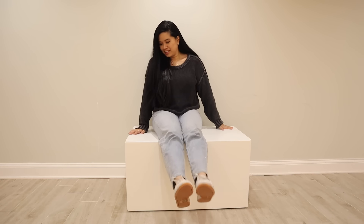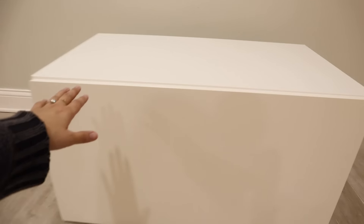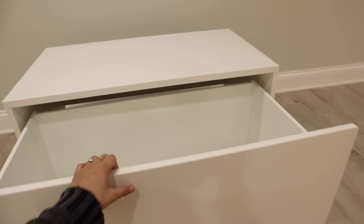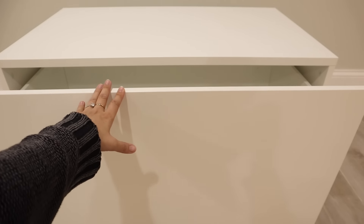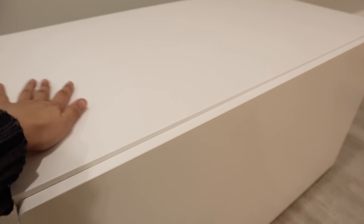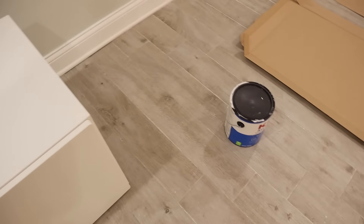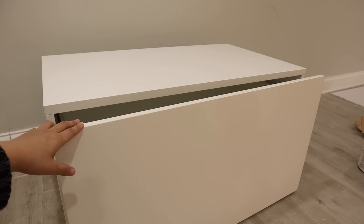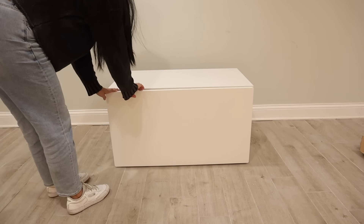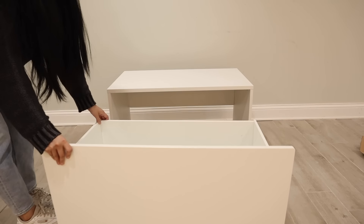Of course we have to do a sit test — it's secure, love it! As is, all you have to do is pull out the drawer and you have ample space in there. There are no tracks, so you can pull the whole thing out. It doesn't come with any hardware or knobs, so I ordered one to fit. I want to paint this black, and since the surface is super smooth I'm going to put some primer on first. I also meant to leave the drawer front off because I want to add wood paneling across it, so I'm taking it off now — that'll make my life easier. We'll do the primer first, then work on the drawer front while that's drying.